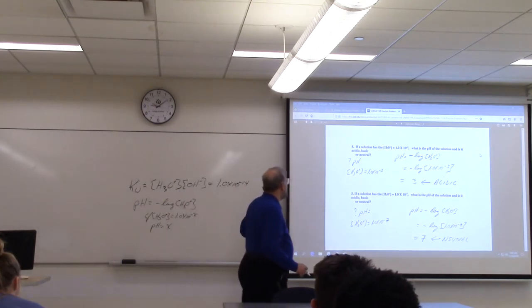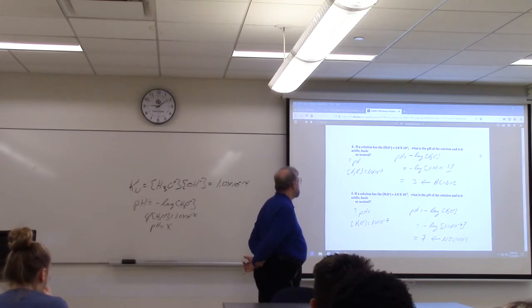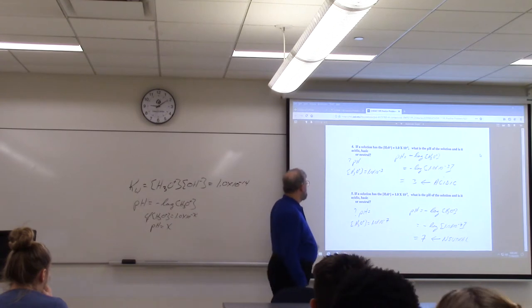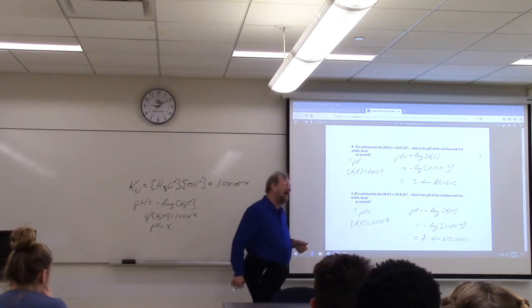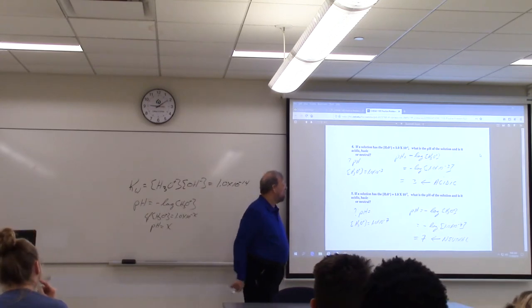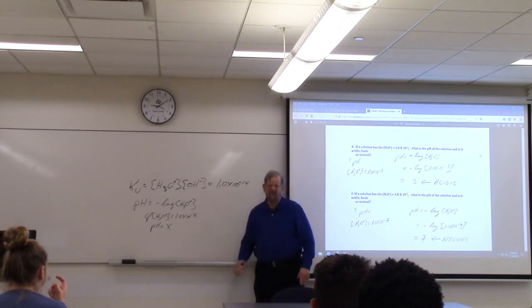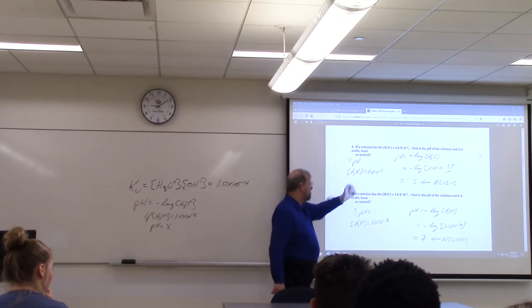What do you know? All right, let's look and see. If a solution has a hydronium ion concentration of 1.0 times 10 to the minus 3, what is the pH of the solution? And is it acidic, basic, and neutral? If you notice I didn't catch this bad spacing here. But anyways, let's do the first one. What are we trying to find? pH. What are we given? The hydronium ion concentration. What do you know? That. And therefore, if we put it in there, we now know X is minus 3. Therefore pH is 3.